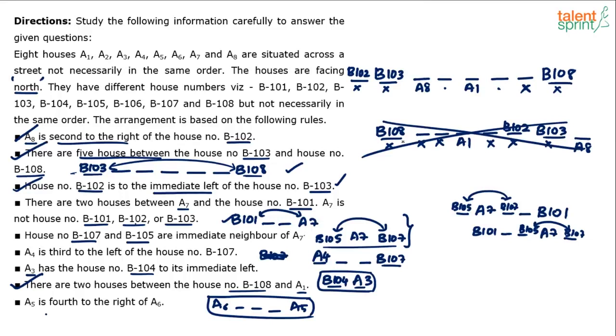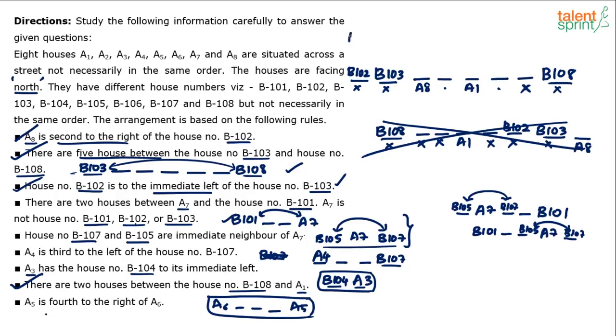Why is case number 2 wrong? We are not getting even one position for A7. Which means case 1 only has to be the right answer. Now in case 1 we have already seen that there are two possibilities for A7. So what we can do is, to keep things simple, immediately duplicate case number 1. In one case take A7 here, in the other case take A7 here, and then proceed. It will make things simple.